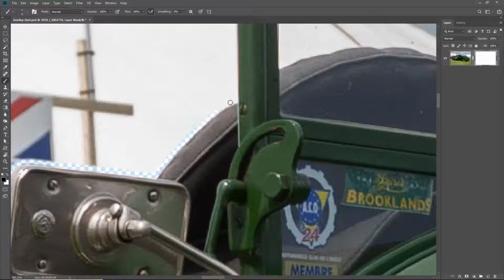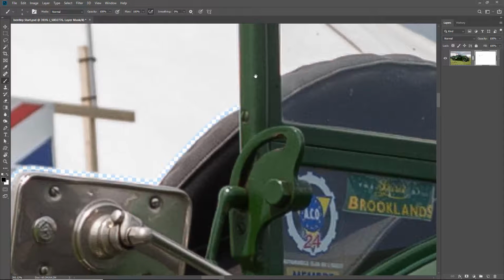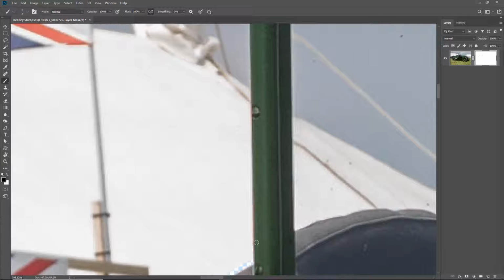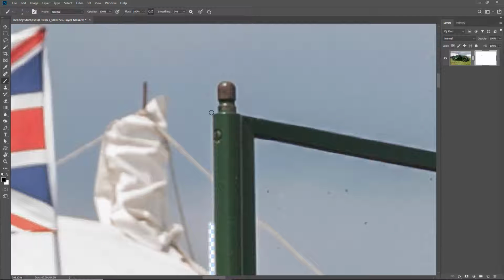Now I've actually already made this selection, and I did so in advance so I could tell you that it took me 10 minutes to go around the outer edge of this car. That's quite a lot of the work done, and that's not a long time. So when I get up to this point, I've got a little knobbly bit here, so sometimes I may choose to drop my brush size down a little bit and then just go around this a little bit more carefully. I find it's these bits that make the cutout and the resulting composite much more acceptable to our photographic eye.